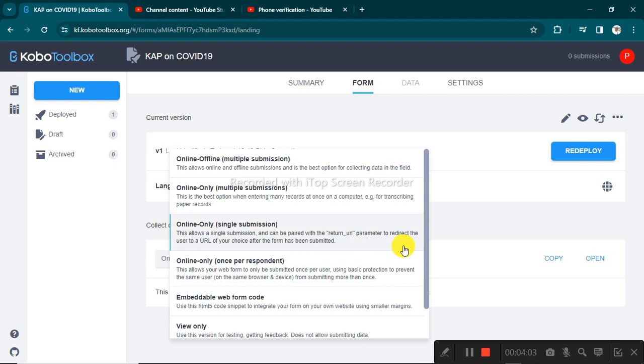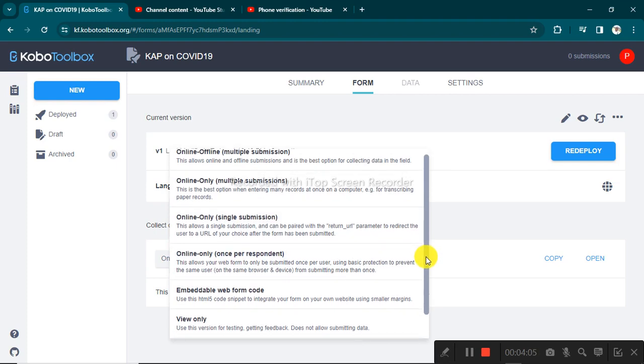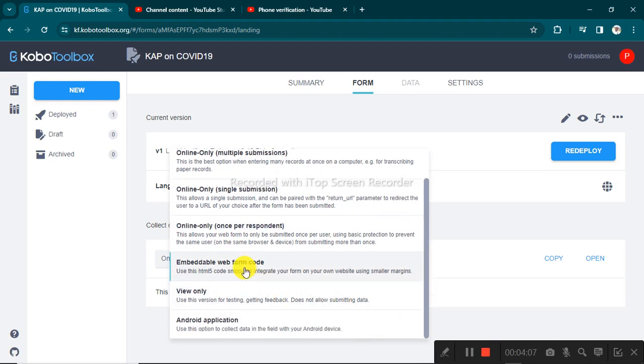Online only once per respondent, and then embeddable web form code. If you have an HTML web code and you want a snippet to integrate the form into your own website, this is what you can use. If you also want people to just view, there's also this option.